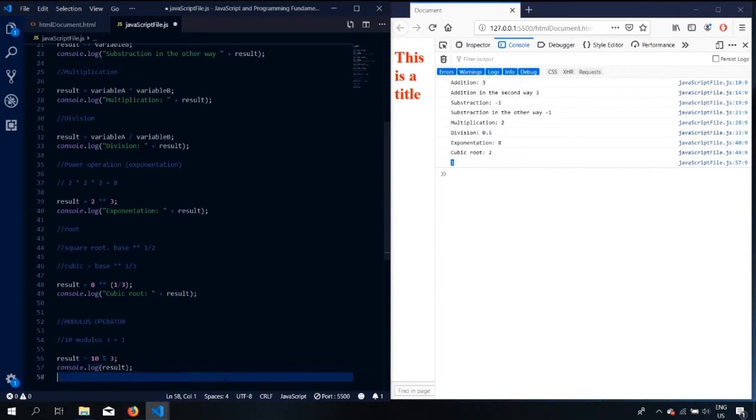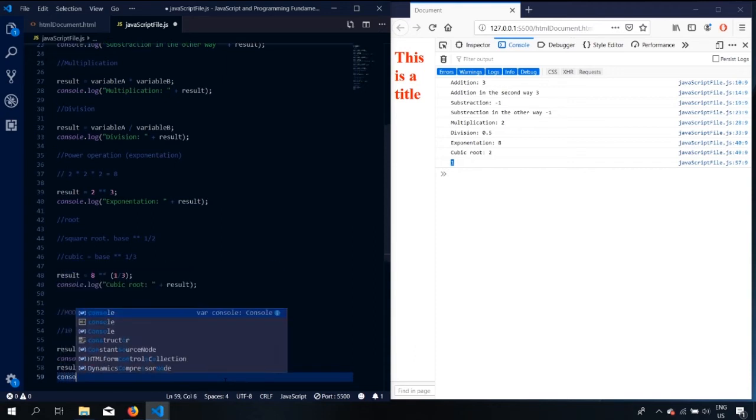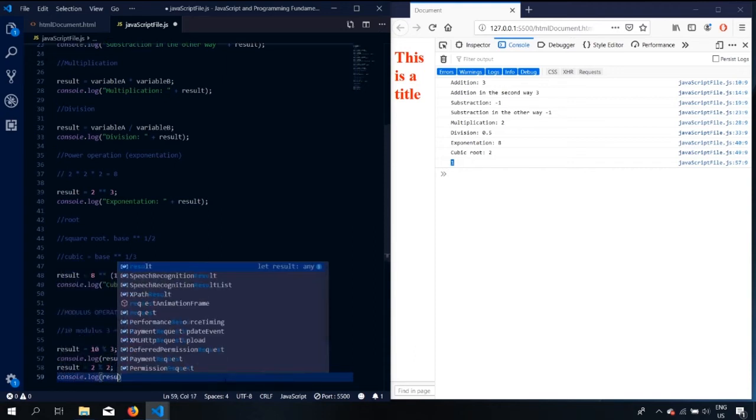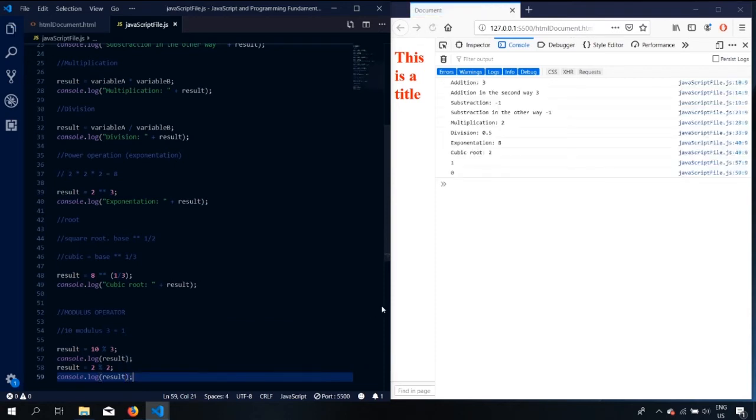Okay, then we can say result is equal to 2 modulus 2. And it should be 0. Why? Because 2 divided by 2 is equal to 1, and the remainder is 0. The rest is 0. So if we console.log result, then we just get 0.